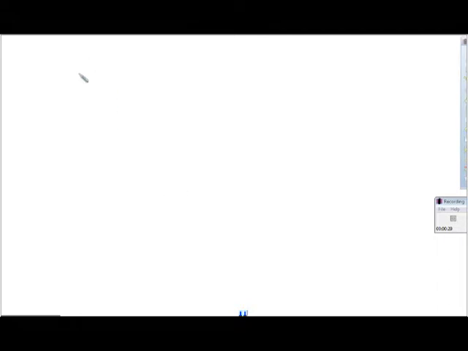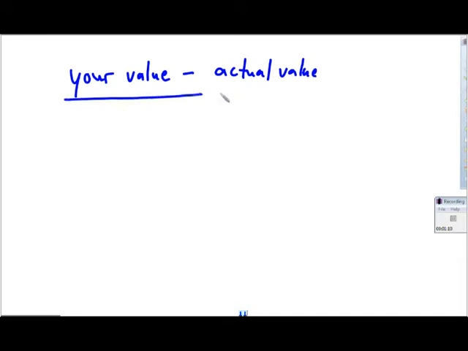So there's an equation, and I'm sort of dumbing it down here so that you can follow along, to calculate how much error there was in our lab performance. So you can take your value, whatever your lab group produced, subtract it from the actual value. This is what scientists, this is what Mr. Lehman, say that the true value should be. That's what you should have received or produced in the lab. Divide that again by the true value, the actual value, the scientific value.